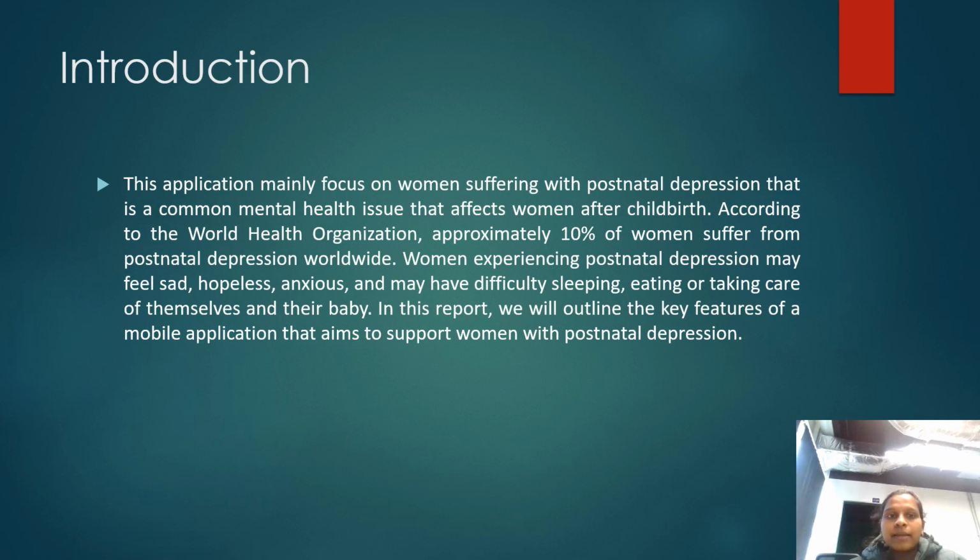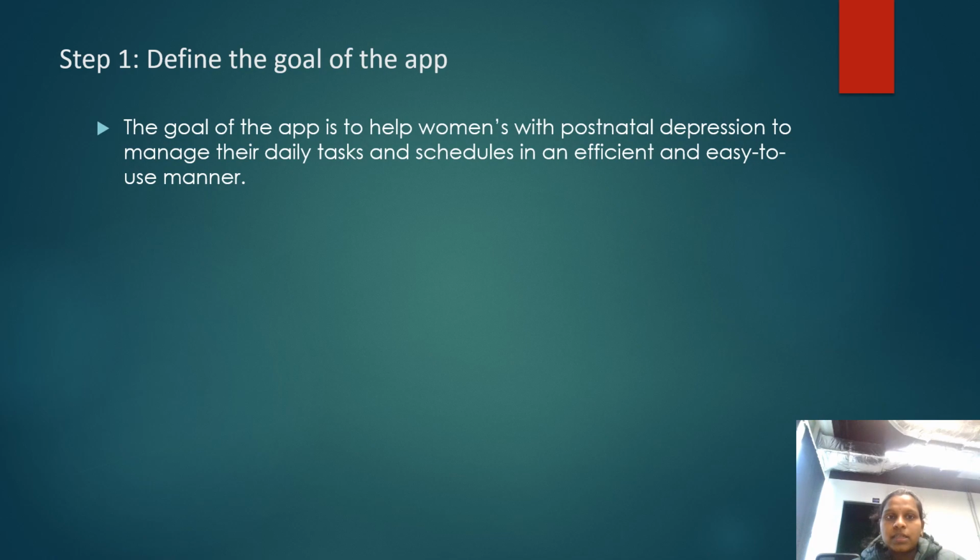Women experiencing postnatal depression feel sad, hopeless, anxious, and may have difficulty sleeping, eating, or taking care of themselves and their body. In this report, we will outline the key features of a mobile application that aims to support women with postnatal depression. The main goal of the application is to help women with postnatal depression manage daily tasks and schedules in an efficient and easy to use manner.